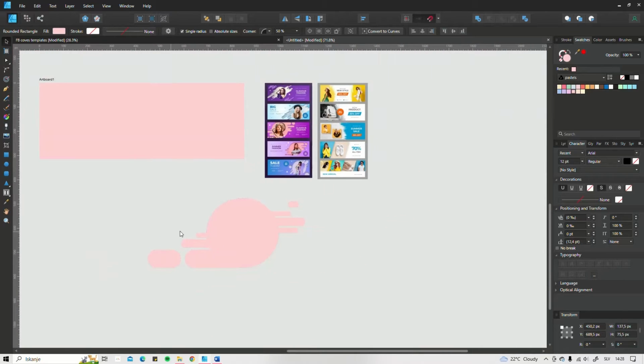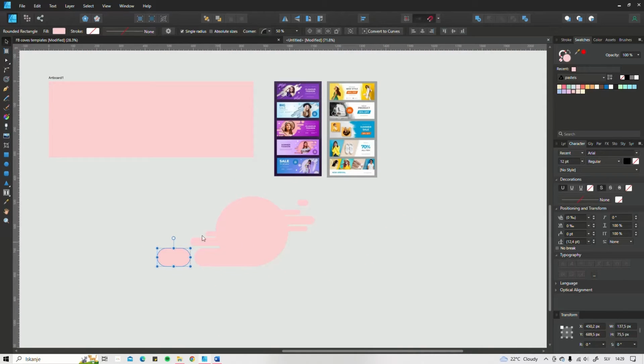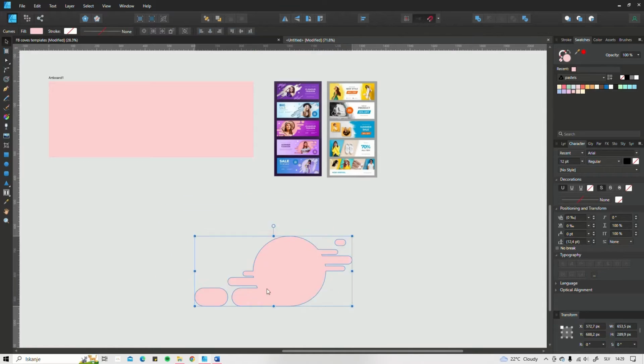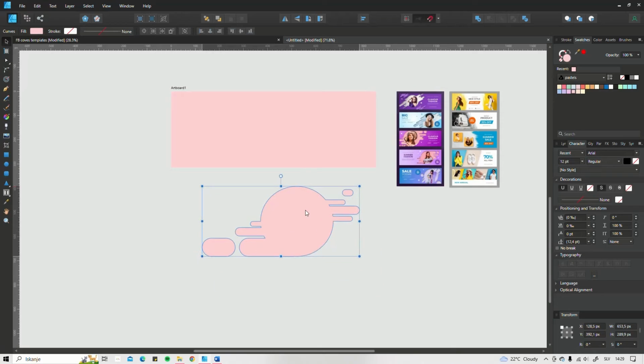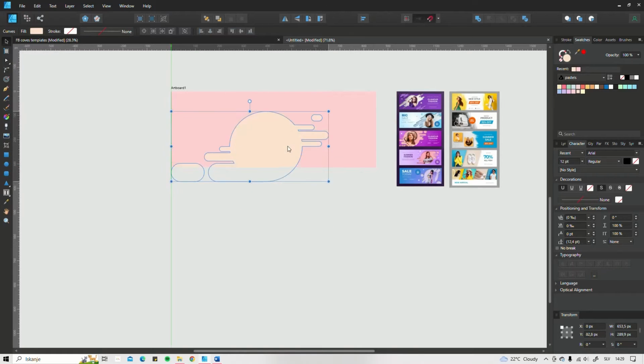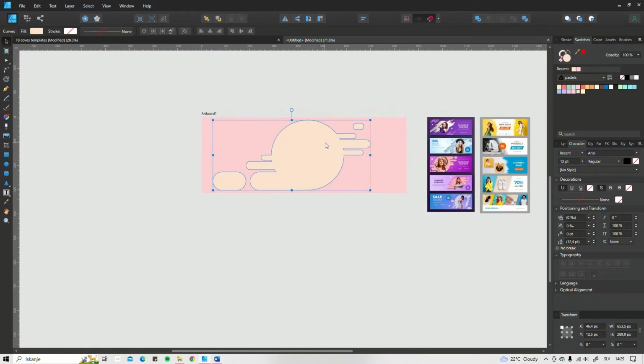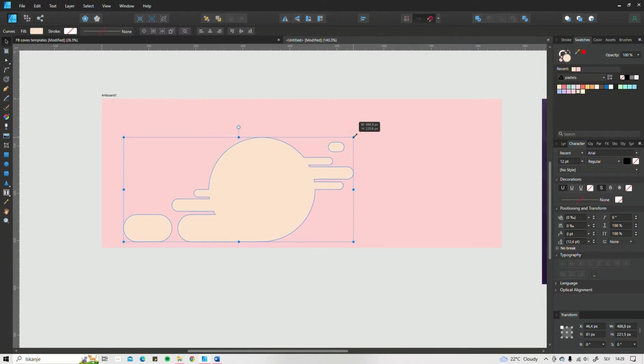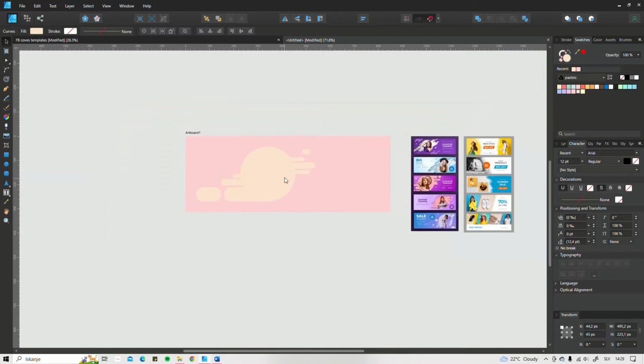Okay, now if we want to make this one whole object, we just select everything and go over here to the plus sign, add, and click add, and this is going to be one object. So if we want to make this and this, let's just change the color so it looks like an actual cutout. Just make this a little bit smaller, or not.